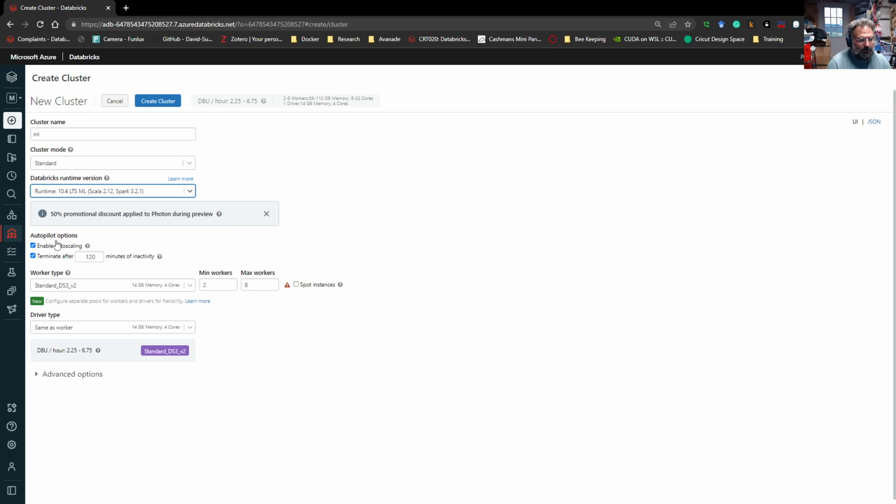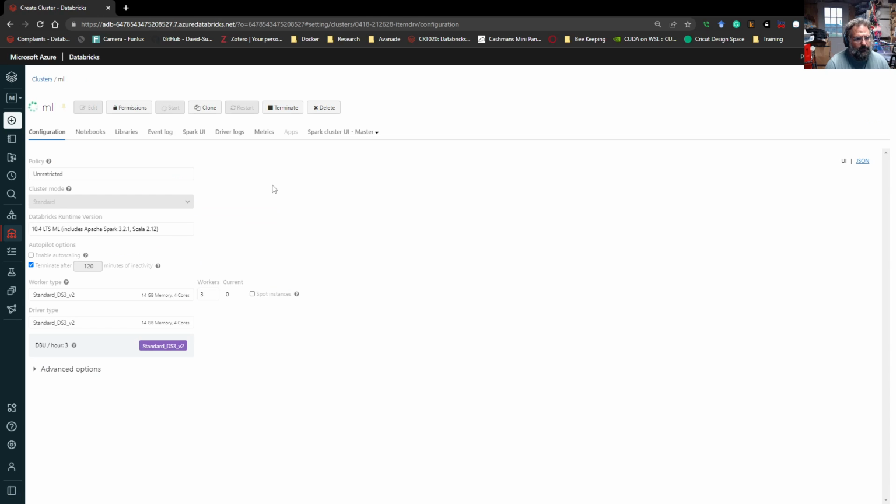Not going to do auto scaling. Auto scaling basically will increase the number of nodes in your cluster and decrease them based upon processing utilization. Let's see if it'll let me do that.